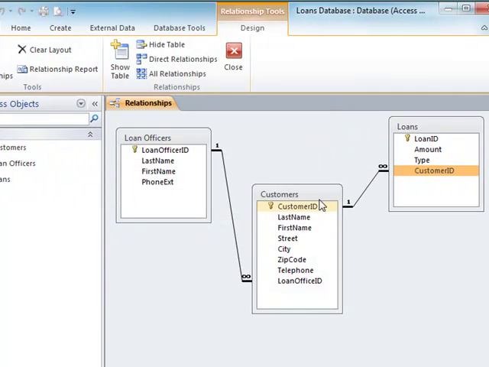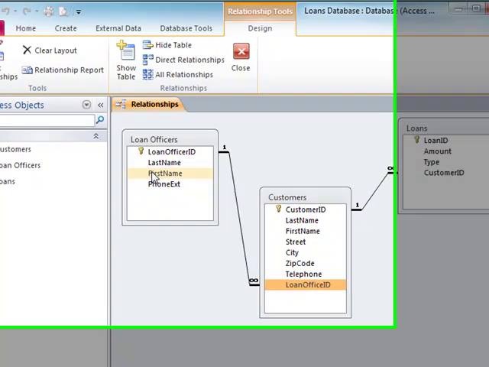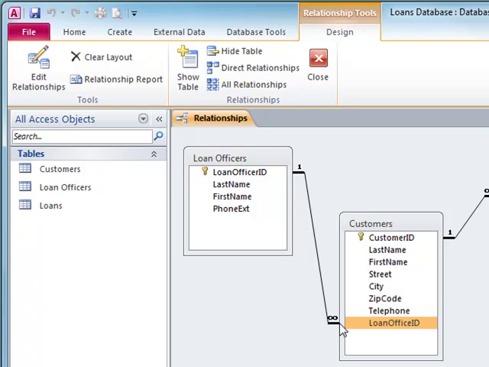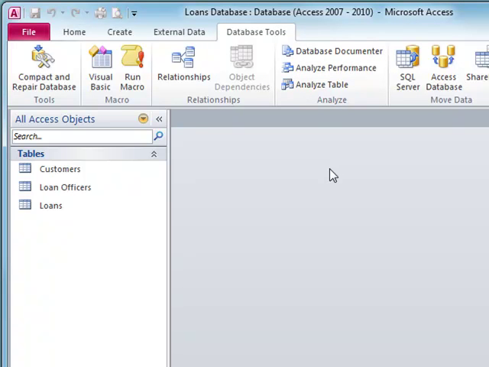So now I've got my plan. This is the real database that looks very much like the plan that I had. The only difference is I've filled in a few more fields. I've got one customer could have many loans. Another way to say this is that one record in the customer table could relate to many records in the loans table. Here's another relationship. One loan officer could be working with many customers, or one record in here will relate to many records in here. So this is perfect. This is just what I wanted for that brief. And I'll click Save. And now I'm done with the preliminary database design.